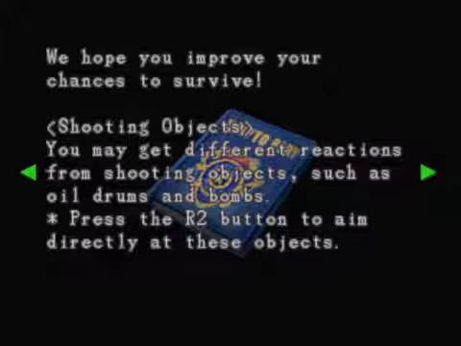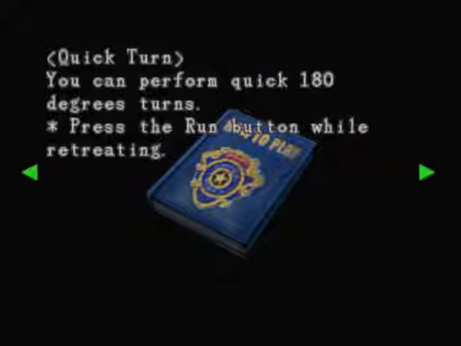Yeah, there are explosive oil drums and bombs which we can actually use to destroy certain enemies. Of course, since I'm doing this on Real Survival, I'm going to have to aim at these objects manually if I want to survive. Quick turn. You can perform quick 180 degree turns. Yeah, the quick turn, Jill basically does a heel turn on the spot, so if you have the skills to use it, the quick turn isn't valuable for a veteran survivor like Jill Valentine.